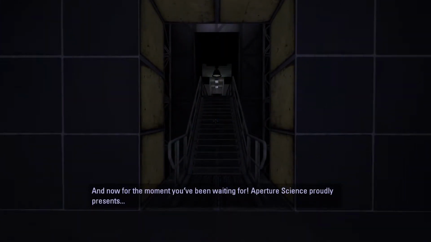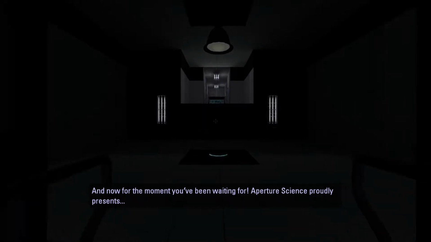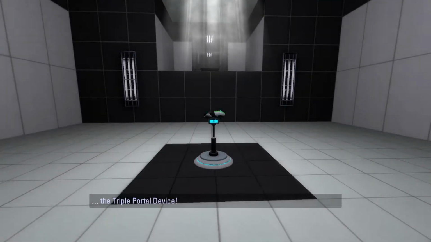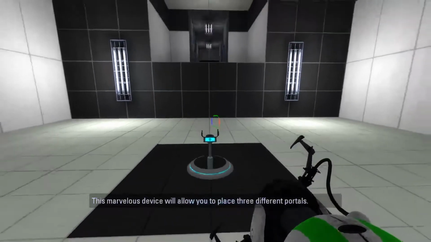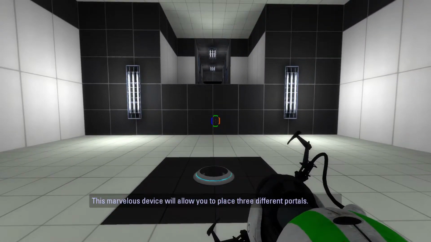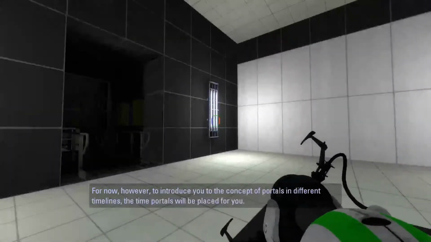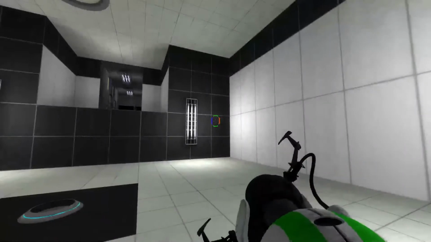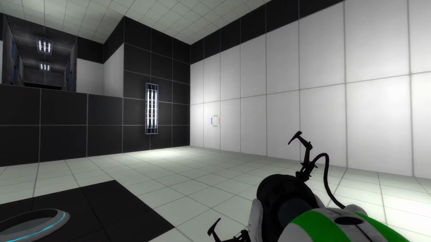And now, for the moment you've been waiting for, the Krabby Patty proudly presents the triple portal device. This marvelous device will allow you to place three different portals. For now, however, to introduce you to the concept of portals in different timelines, the time portals will be placed for you.